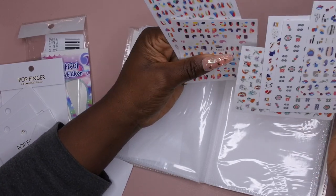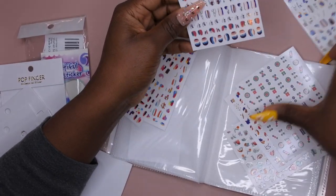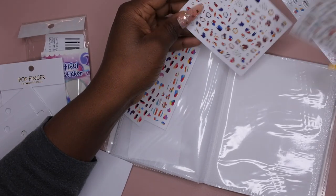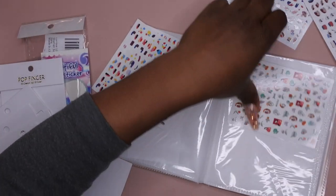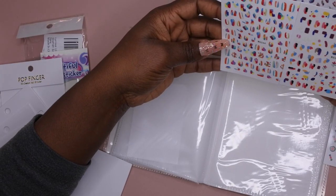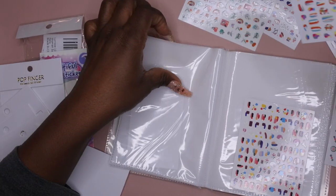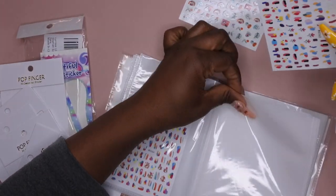So I think what I wanna do is, these two look pretty similar, so I'm gonna pair these together. Let's see. And then let me keep those separate. Okay, so this is kind of like the blue family. This is more like a color family here. Okay, so I guess I'm gonna do these back to back. They're slightly different, but no, I'll do them to their own page. So we'll have this one like this, and this one like this.